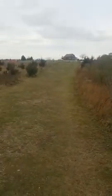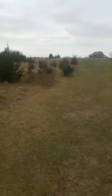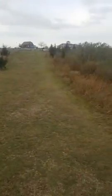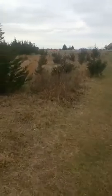It was kept mowed. Every week it was mowed down. And I went to the mowing crew and asked if we could just leave this area, and there were some other sections of the park. We asked if we could let them go to a more natural field area, and they did. They stopped that, which was good for them because it just meant a little less mowing for them.